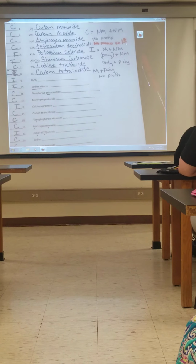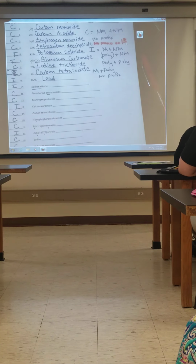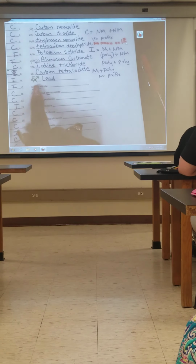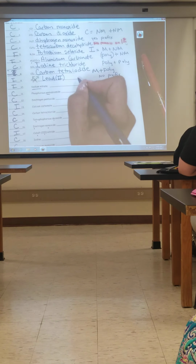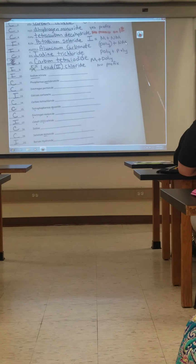Next one, it's a metal, lead, Pb. So we're gonna write lead. But lead is a transition metal. I know that, it's in the middle of the periodic table. What do I have to do for transition metals? I have to have a parenthesis. Even if it's just the Roman numeral 1, I have to have a parenthesis. So, did you remember to put your parentheses? Where am I gonna get the oxidation number from, Miss Munson? If I crisscross backwards this way, then this 2 was originally from the lead. Now, lead 2, did we get that? Chloride. Okay?